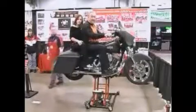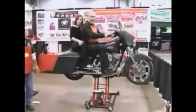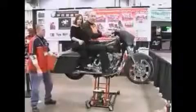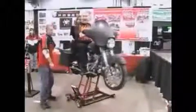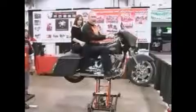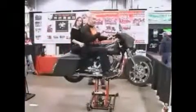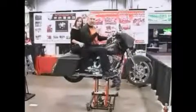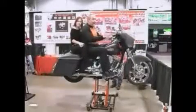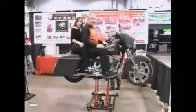Pitbull motorcycle lift. They're out of Tennessee. This is the only motorcycle lift that can get up this high. Not only that, look what we're doing. If you mount your bike on here perfectly, and you got to center the bike right, you can actually move the bike around on the floor with two people on it. This has always been a hazard in the trade. There's some lifts out there that if you jack your bike up, you're actually afraid to get underneath and work on it. Look how safe this is. Pitbull motorcycle lift out of Tennessee.